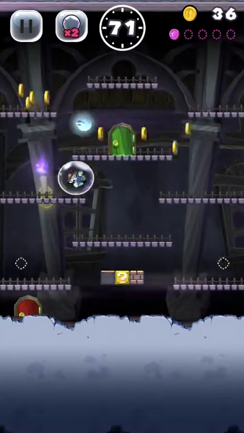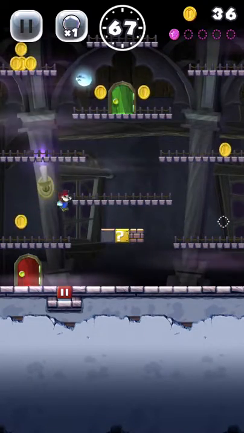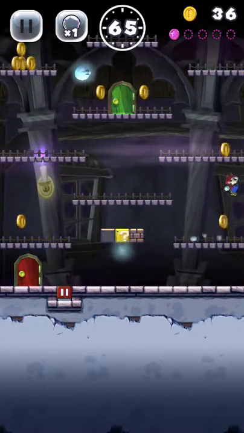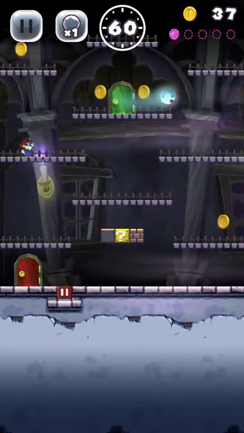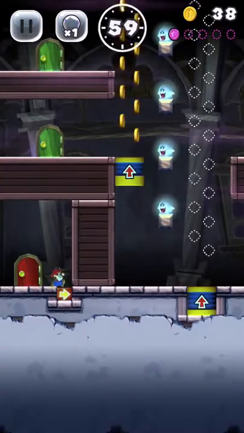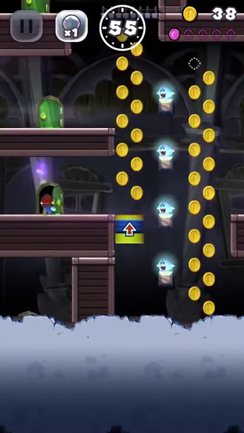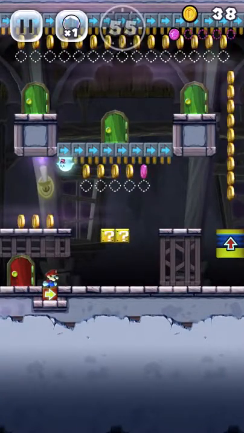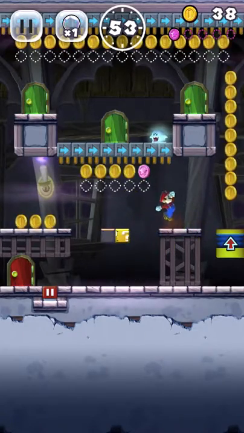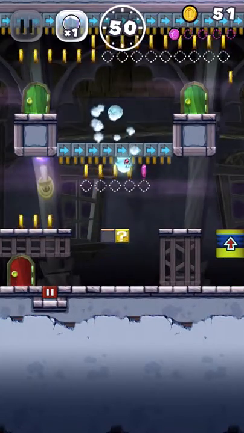Oh, come on. It'll take me back all the way down to here. Okay, let's come up here and then go through this door. And I think this door should take us up over here. Question is, how do you get out of this place? Oh, that did it that time. Okay, now I have an extra hit. Oh, dang, I missed one of the pink coins.